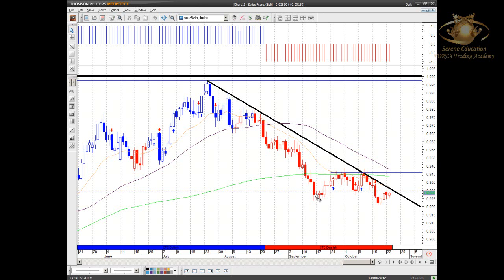Otherwise, near term, we are trading below a major support and resistance level here in the shape of the 930 mark, and because of that, we should be looking for bearish engulfing candles on a 4-hour, for example, at the underside of this to tell us we should be targeting back towards this prior low here at 920. Okay, so for the foreseeable future, don't be buying against market direction, which in this case is negative. Rather, bide your time, be patient, look for sentiment. If that sentiment is telling you there's clear resistance at 930, then we've clearly seen what we call a breakout, the pullback, and then a potential continuation in the direction of the breakout, which is downside.